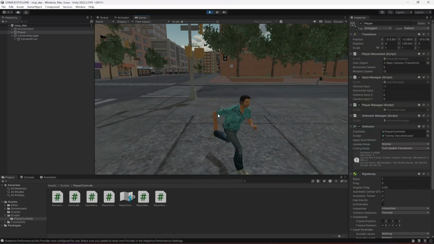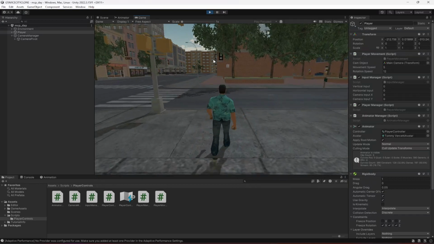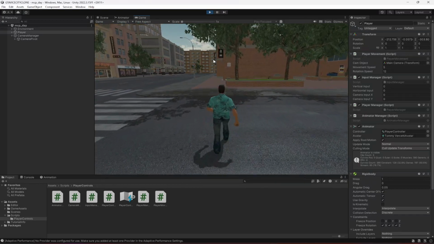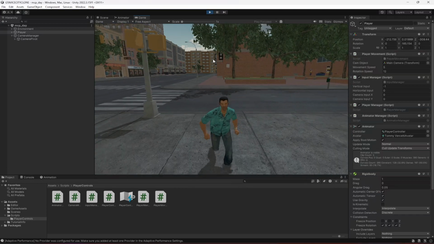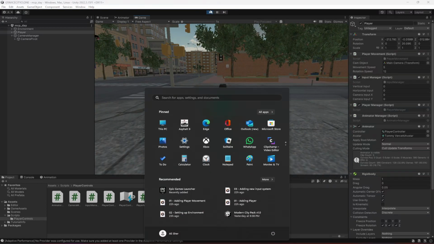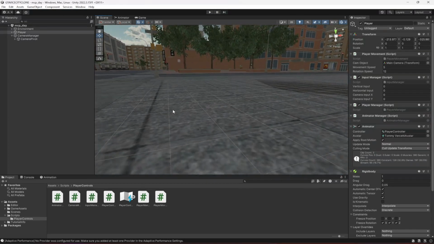If you notice right here the player's feet are just fine, but if the player moves to this other surface, as you can see the player's feet get inside the ground. This is due to the colliders and also the surface.